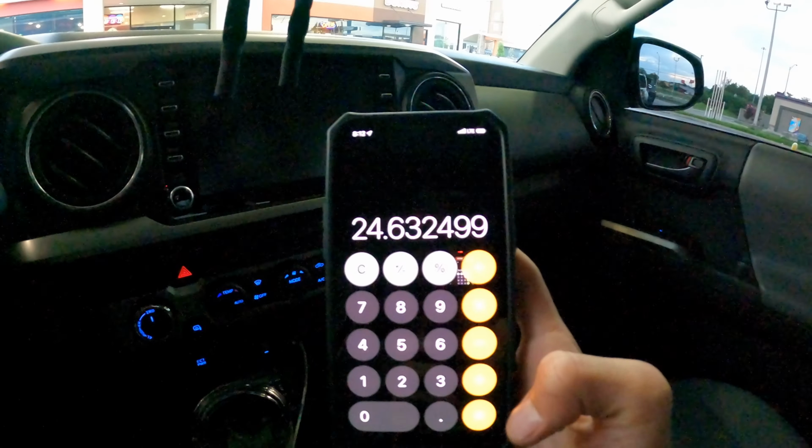So the trip computer versus the gas log is not right. Actually, I got 24.63 miles to the gallon on the city side. Okay, so that does make a little bit more sense. The computer was not right on that one. Still very, very good, but highway did beat it out, which I would imagine. So the computer was not right on that, but it was pretty much on par with highway.